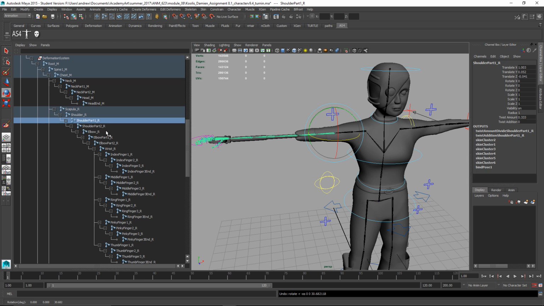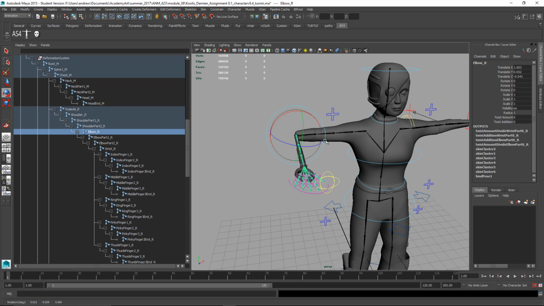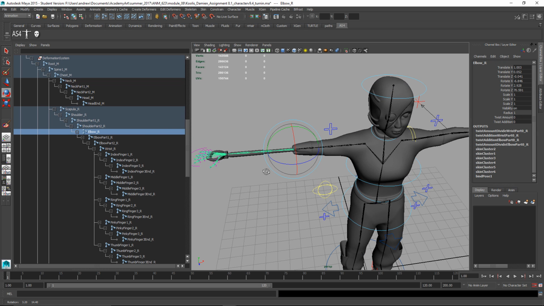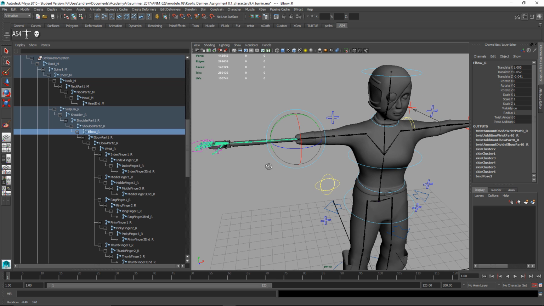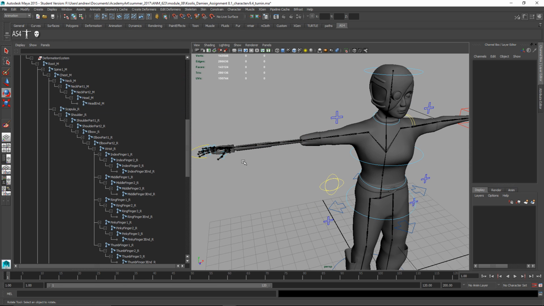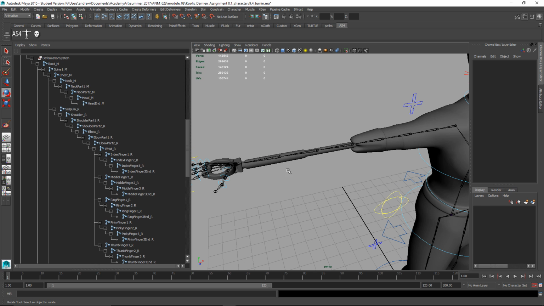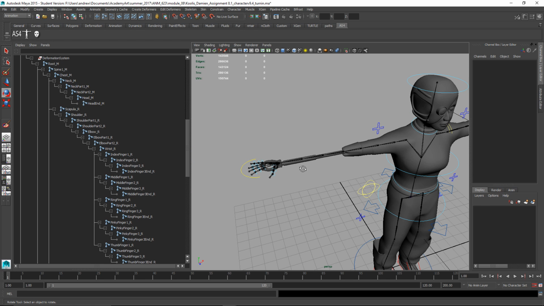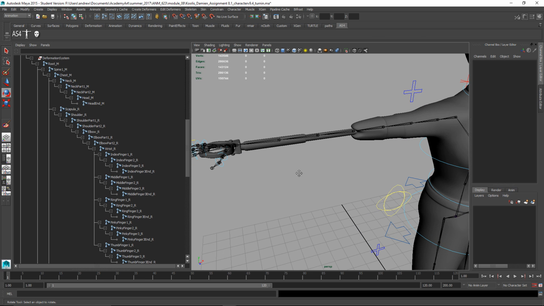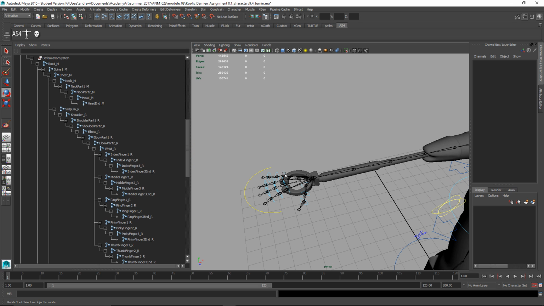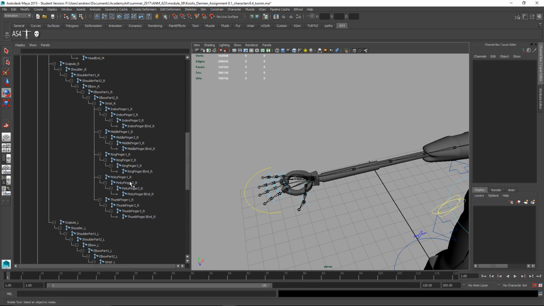Yeah, it's got a lot of extra joints in there which do a lot of the additional functionality for this thing. I mean, the other thing is to try to go back to your original fit skeleton and not do this. The thing is we don't need loads of this stuff.